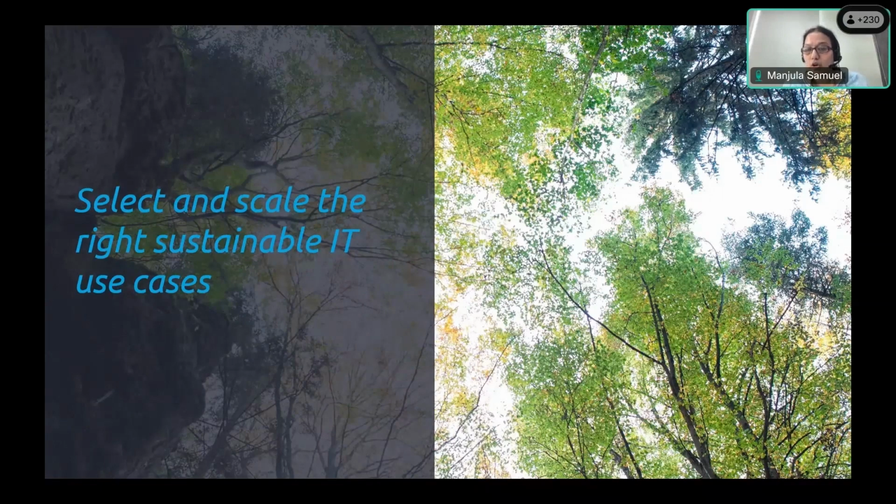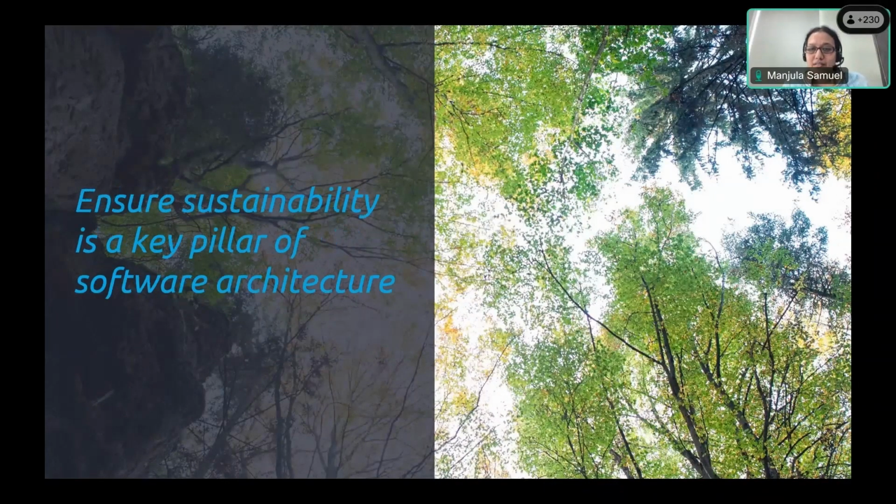In addition, the adoption of the green cloud architecture is equally important, as it reduces the power consumption and improves the resource utilization in the cloud computing environment. So, moving to the next slide. I just want to reiterate that sustainability needs to be a key pillar of the software architecture. Multiple aspects of the software architecture can improve an organization's sustainable IT capability. Taking a sustainability perspective with software architecture is as important as focusing on performance and cost issues.